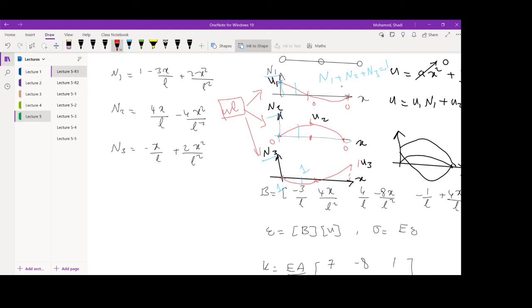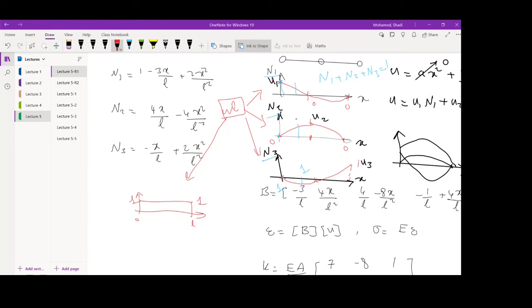Now, as I said, if you add up these shape functions together, they will produce a unity. So basically, if you add them together, they will produce a square that would be of a unity size. So this is 1, 1, and this is between 0 and L. So add them together, you will produce a unity, you will produce a rectangle. Think about this load to be this rectangle here, and you want to partition it exactly by the same amount that each shape function would contribute into this rectangle.